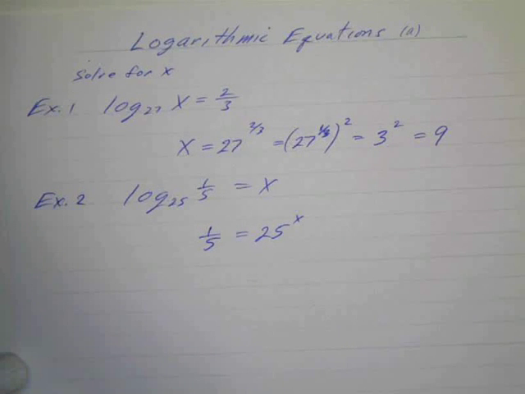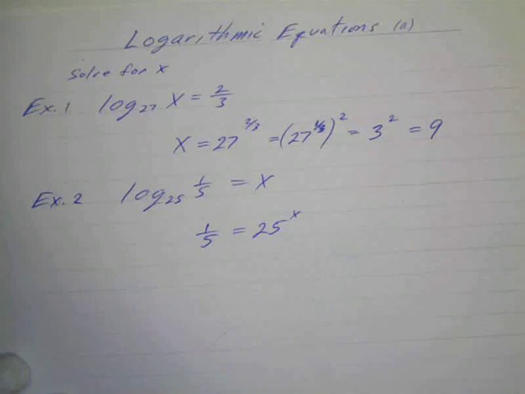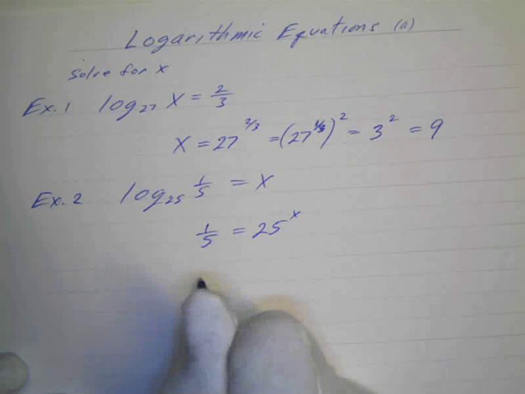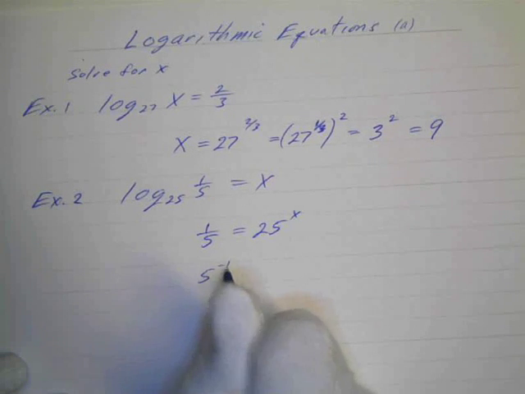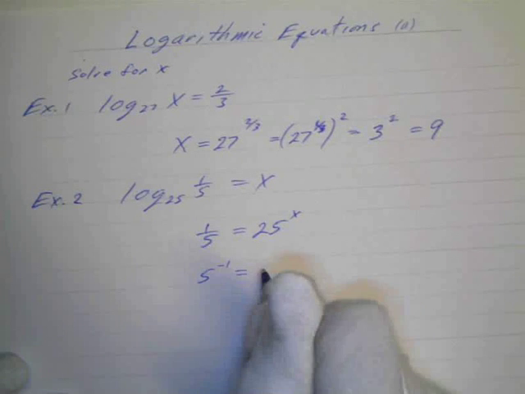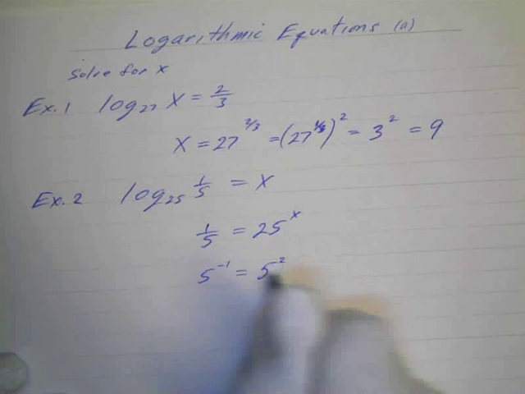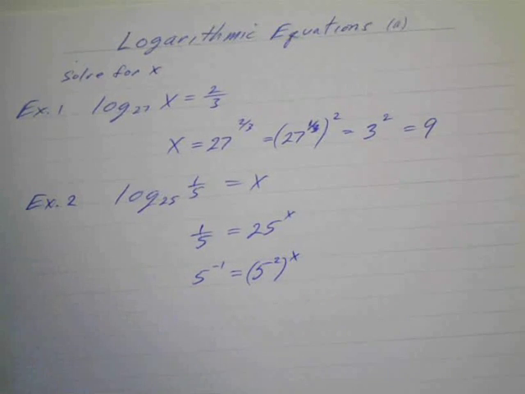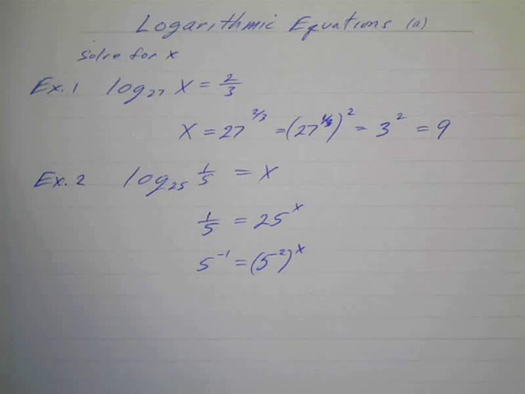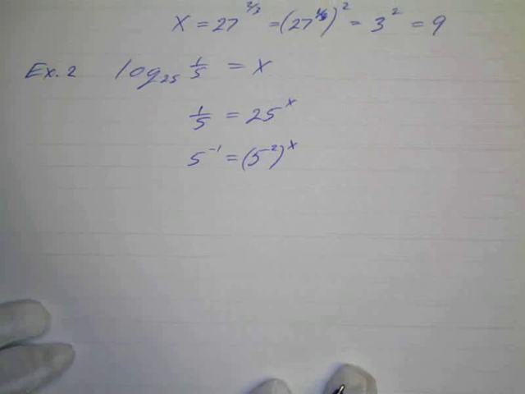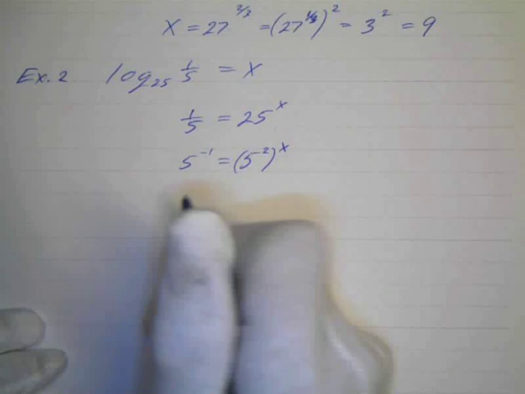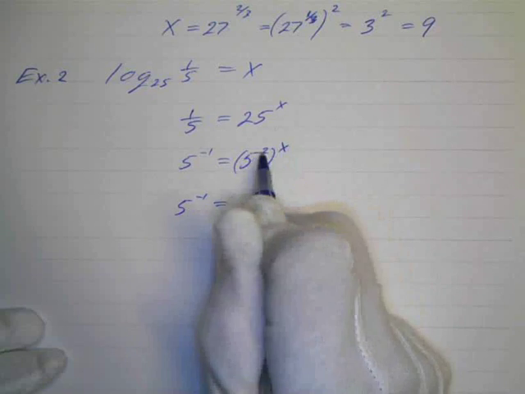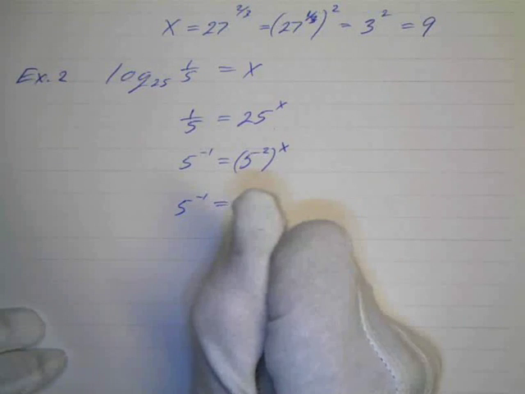And now we have an exponential equation. We try to get the same base. It looks like it's going to be 5. So this is going to be 5 to what power? Well, 5 to the -1 if we put it up on top. And 25 is the same thing as 5 squared to the x. All right. And then this is going to be 5 to the -1. And remember, when we're raising the powers, we multiply the exponent, so this is going to be 5 to the 2x.